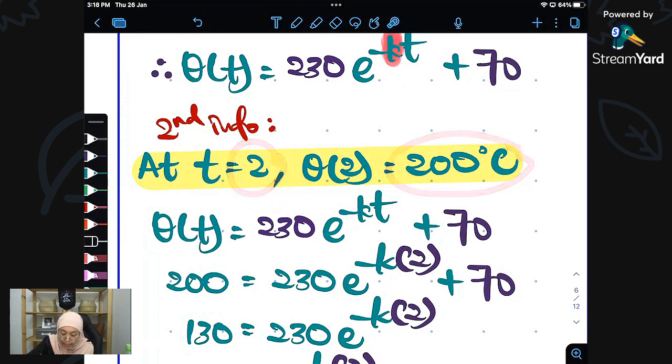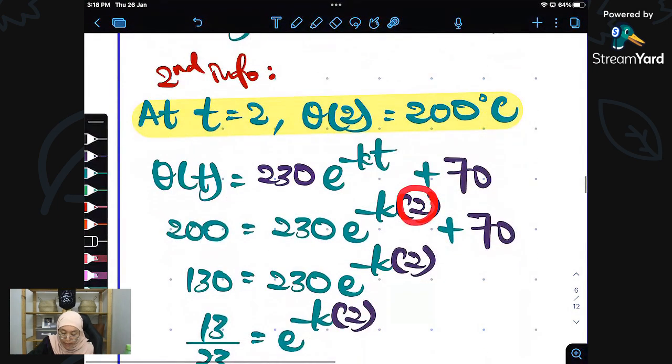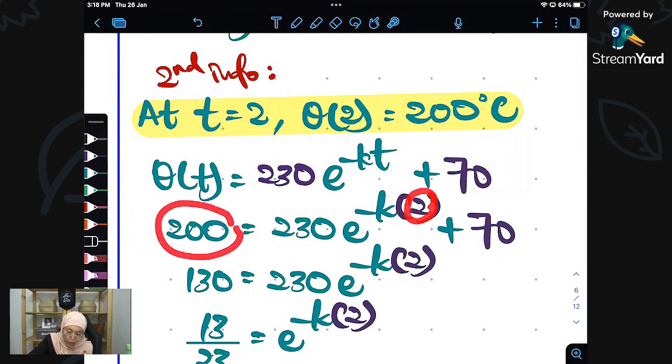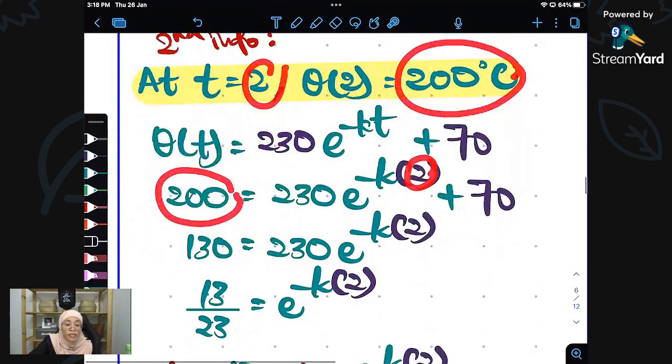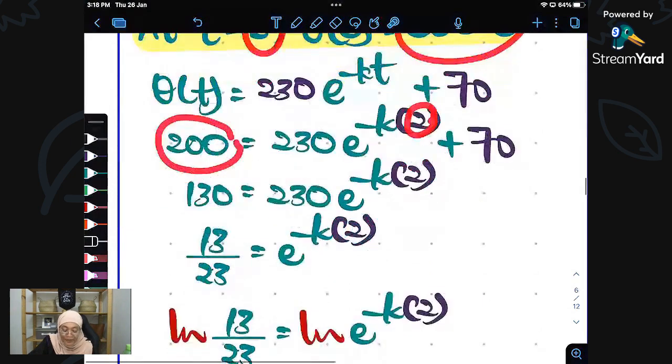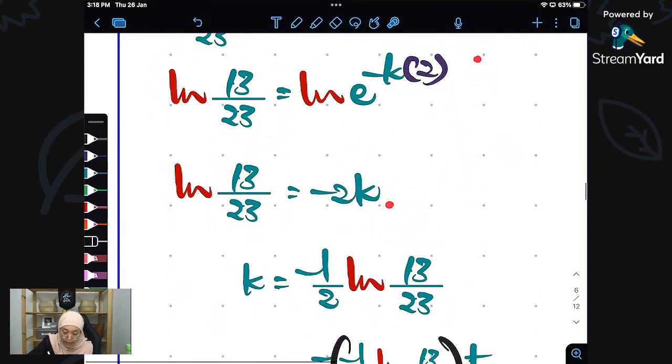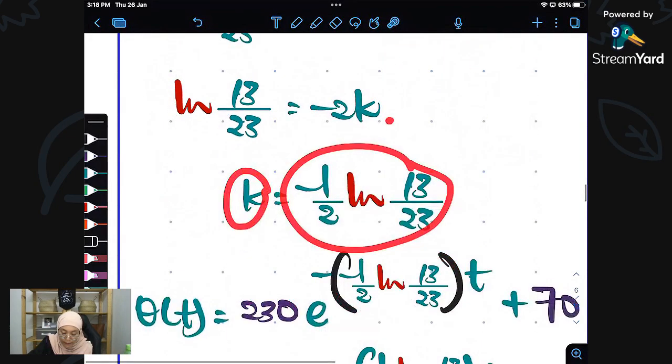So you masukkan nilai 2 di dalam particular solution di sini. Masukkan T ini ke dalam you punya solution here, and then masukkan juga temperature dia 200 di sini. Okay, masukkan nilai 2 dan masukkan nilai 200 ke dalam particular solution here. Sorry, general solution here sebab dia belum lagi dapat nilai K. And so you solve until you got the value of K. Hati-hati, the K value must be negative here.